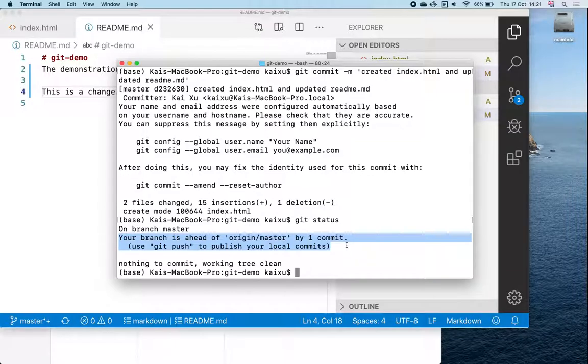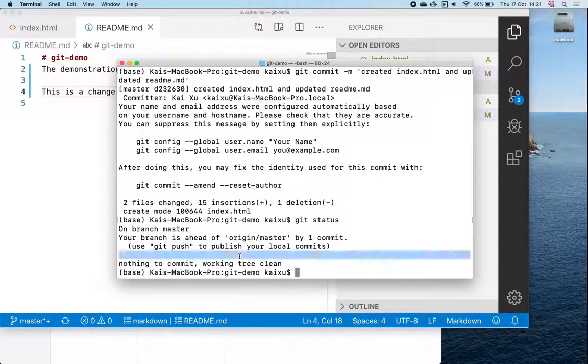But the remote one, which stays on github.com, doesn't have these changes yet. It still has the original state from when you created your first repository. So it tells you that you can use git push to send these changes to the version database on github.com, so it will update as well.